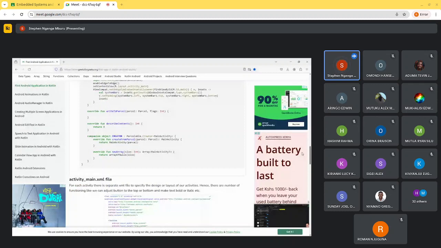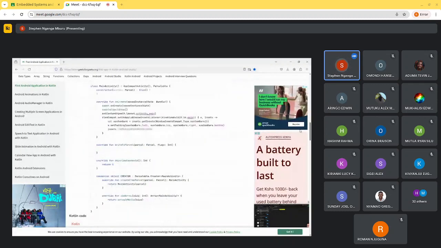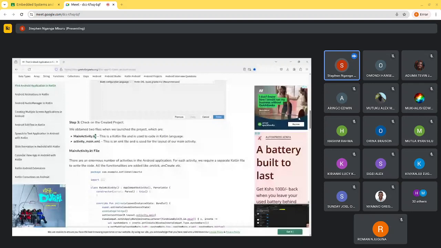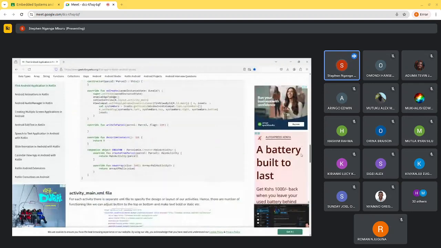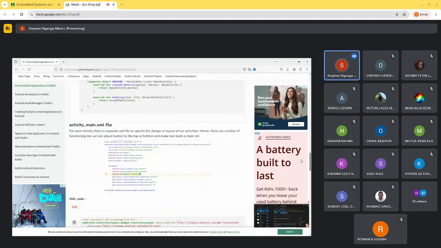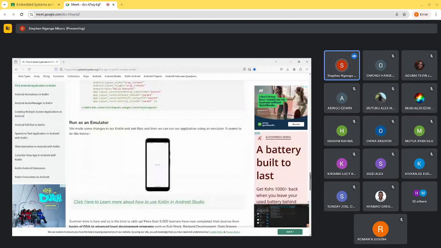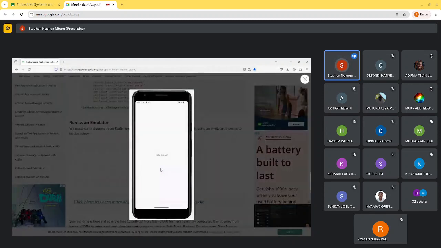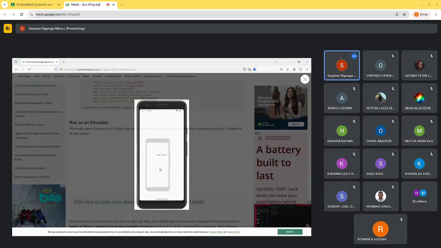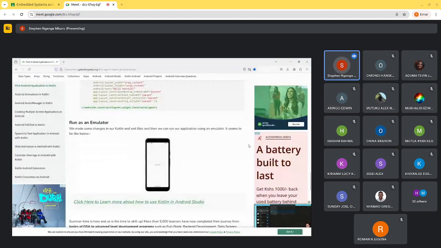I don't think this one can take you long because there are only two files: the main activity and the XML for the layout, and just a very basic hello Android. As you can see, it's just displaying a very basic thing at the center of the screen. You can see it is just displaying hello Android, the same way we say hello world. That would be the beauty of us learning how to do just a very basic one.